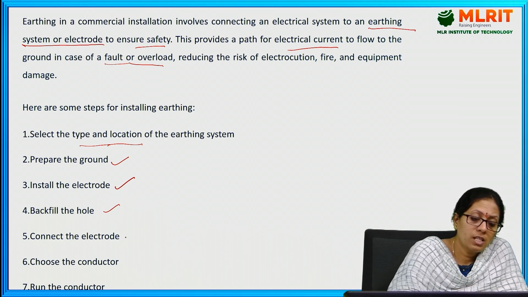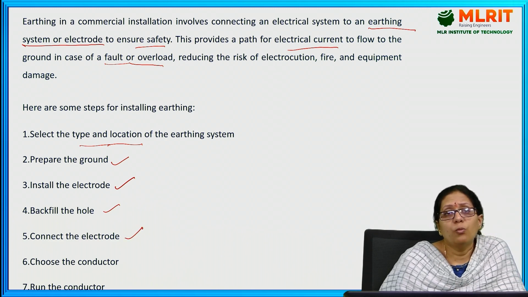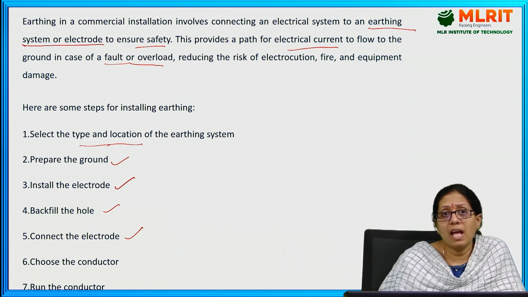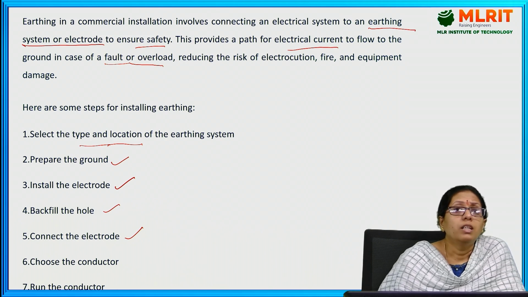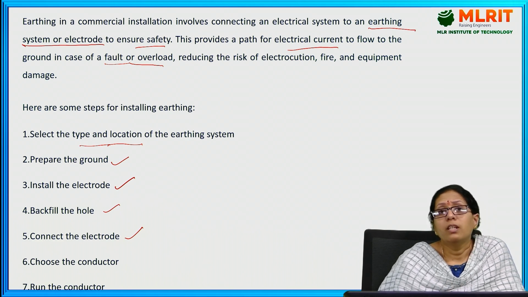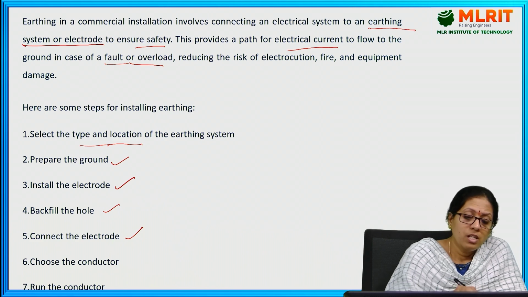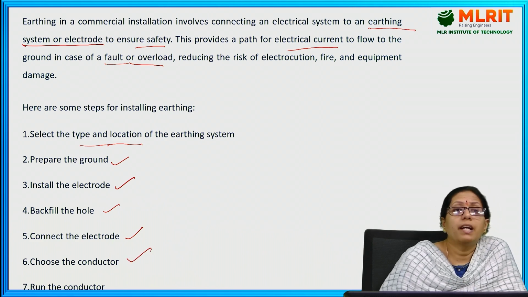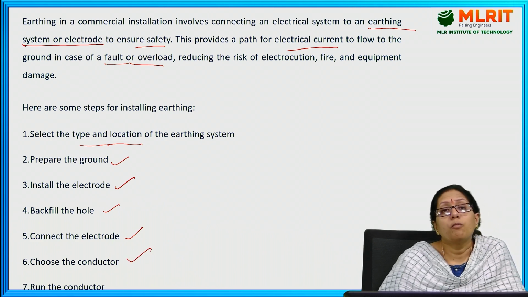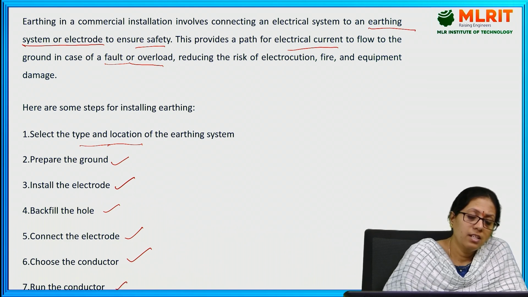Next one is connect the electrode. After filling with sand or salt or coal, the electrode should be connected to the different circuit system. Next one is choose the conductor, which type of material to be connected. First we should choose the conductor and then run the conductor.